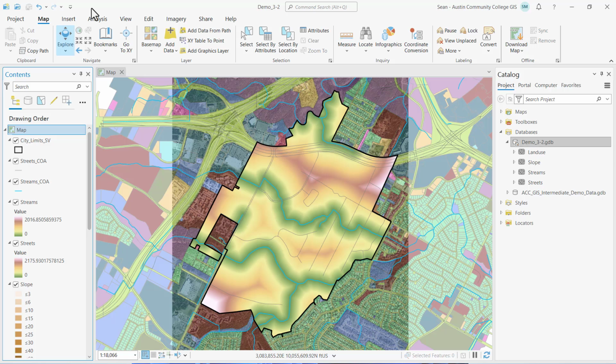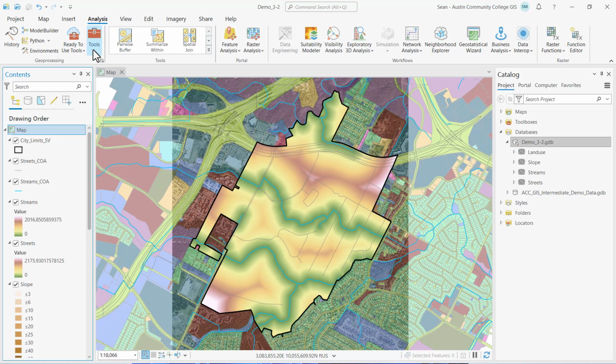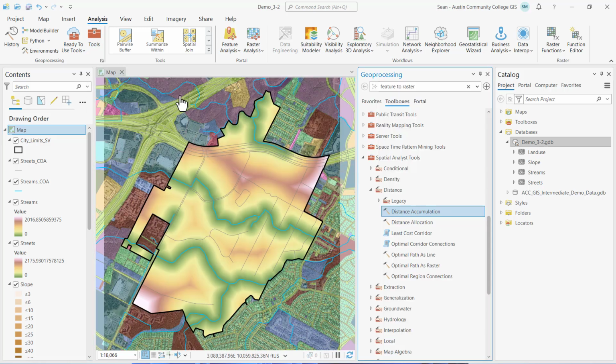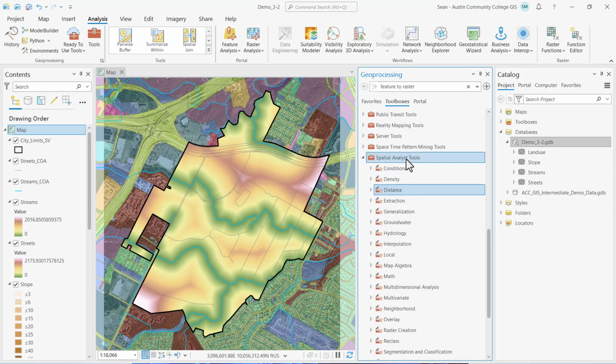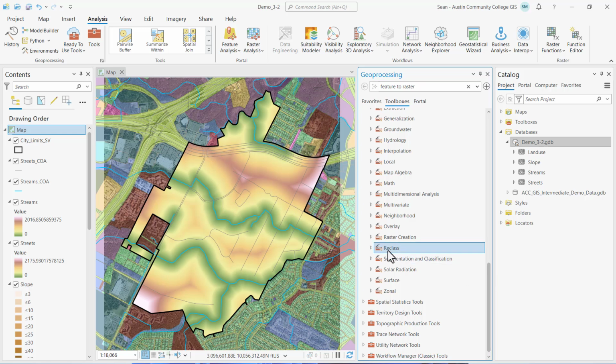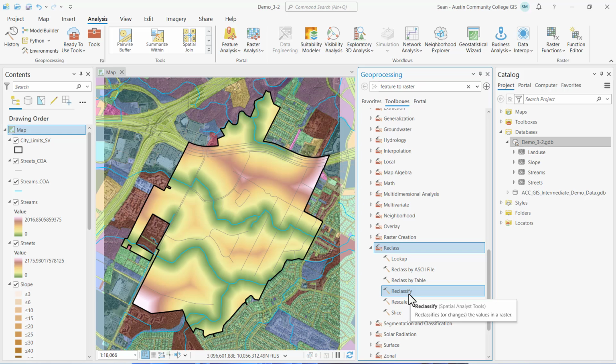Back in ArcGIS Pro, I'll activate the Analysis ribbon and click on Tools to open up the Geoprocessing pane. I'm going to collapse the Distance toolset, and in the Spatial Analyst toolbox, scroll down to the Reclass toolset, expand that, and then we're going to use Reclassify to reclassify the values in a raster.